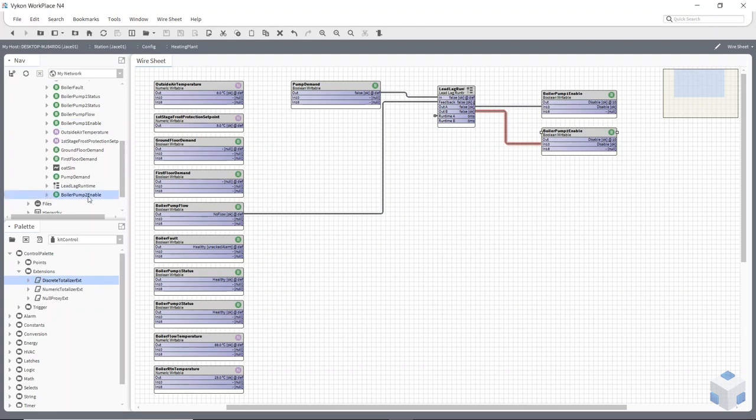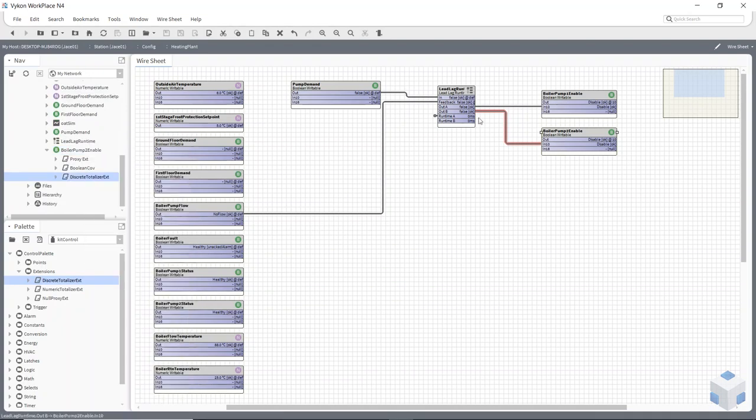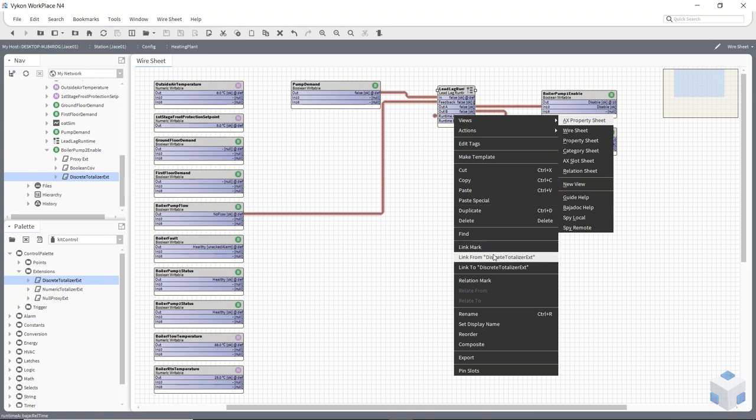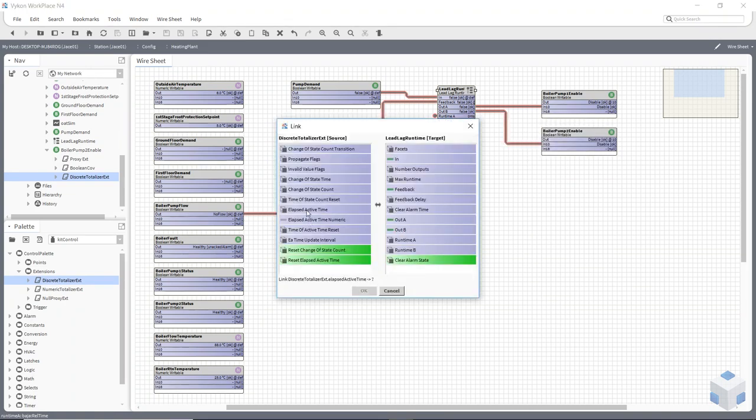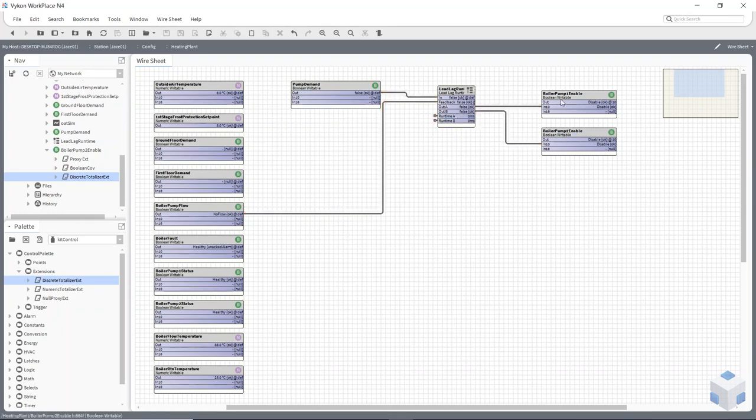If I right click on the discrete totalizer and link mark it, and then go to my Leadlag runtime, now that I know what to do, I can go to my elapsed active time on my pump 2 discrete totalizer and link it to my pump runtime B. So now that's taken care of. I've got both of those runtimes going back to the Leadlag runtime.